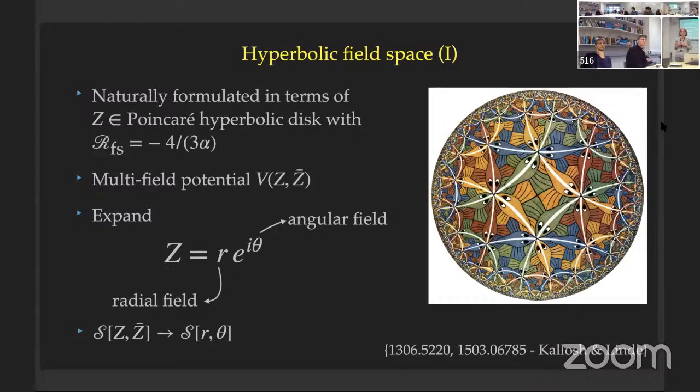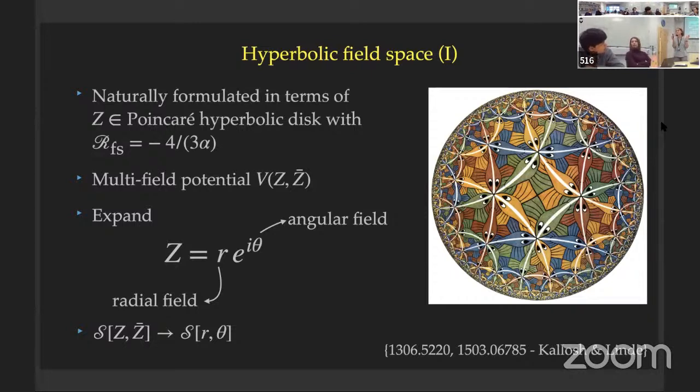When you talk about the space, do you mean the space time? No, no. It's the space of the fields. Yes. It's the space where these fields live. Okay, so as in the space time, you have coordinates, like an event is described by some coordinates. In field space, coordinates are your fields. So in this space they will be r and theta.